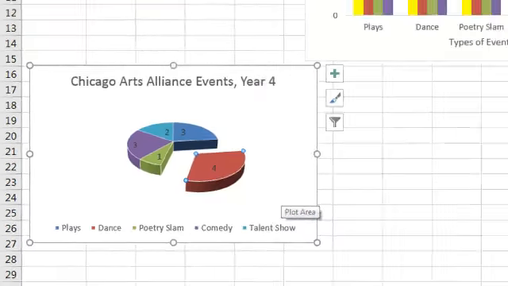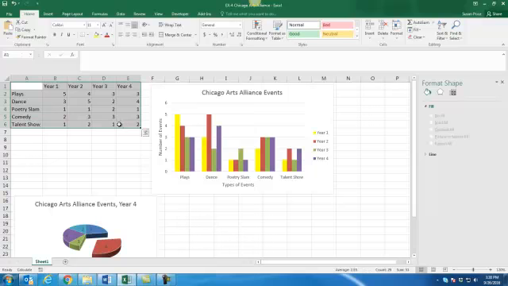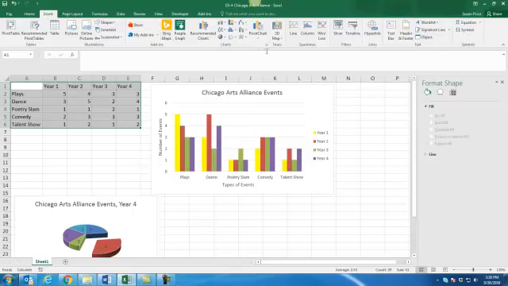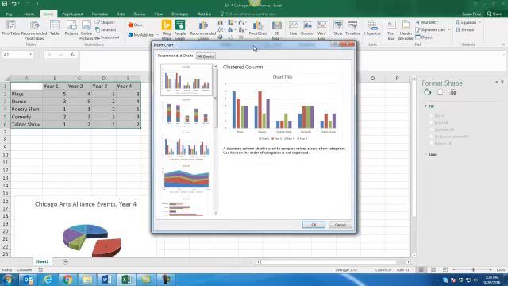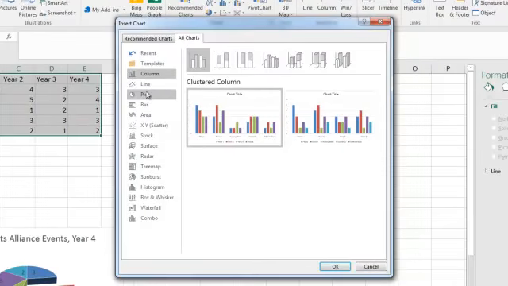Now they want you to create one more type of chart, and it really doesn't matter which chart now. I'm going to go back to select all of the data, go back to Insert. I'm going to click on Charts. I want to see all charts, and let's take a look at them.